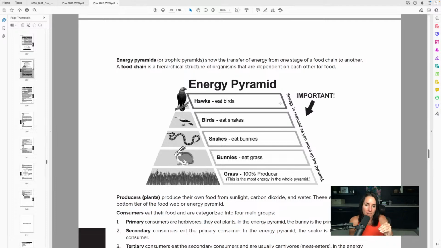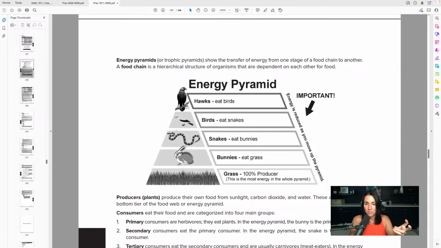Now, it's not lost. The theory of conservation of energy means that energy in the universe is neither created nor destroyed. It's just all here. So the bunny ate the grass and got the energy from the grass and then burned off some of that energy as it's hopping. Okay. It has ATP. It went through cellular respiration and it burned off some of that energy. So by the time the snake comes and eats the bunny, it's getting energy from the bunny, but not as much energy as the bunny got from the grass. Now, the energy is still there out in the universe in the form of waste and things like that, but I'm just talking about the animals here.